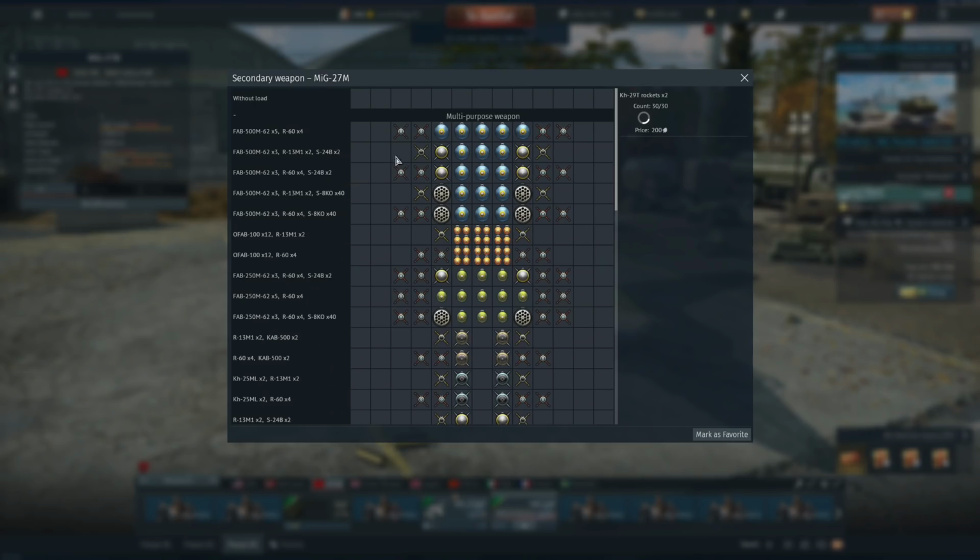You do also get R60s. You do get R13M1s, which I personally don't use at all. In fact, I rarely use this aircraft for dogfighting anyway, or at least the 23 version anyways. But yeah, that's what you have to look forward to.